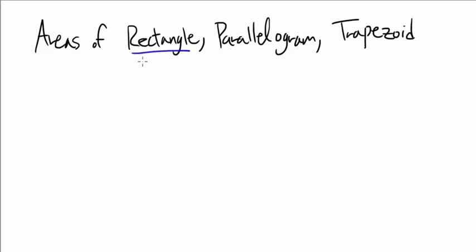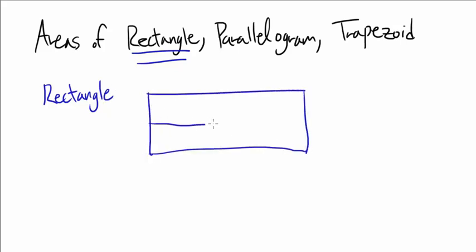Let's start with the rectangle, since that's the easiest one. For the rectangle, let's think about the definition of area. Let's say the height is 2 and the width is 5. We have 2 blocks when we are counting vertically, and we have 5 blocks when we are counting horizontally.